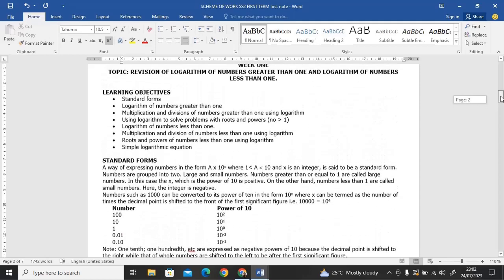I will attach this note to this video so you can have the soft copy, but I will advise you, as I'm solving, you also solve on your own, and you can pause the video. Any question to solve, you can pause to try it on your own. If you didn't solve it right, then my solution, you should be able to get it. Now let's move to the main work.